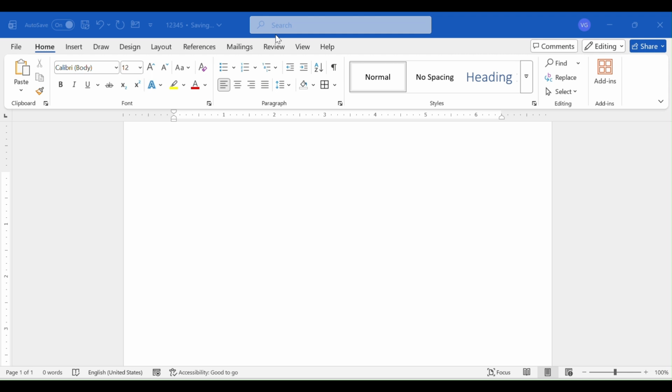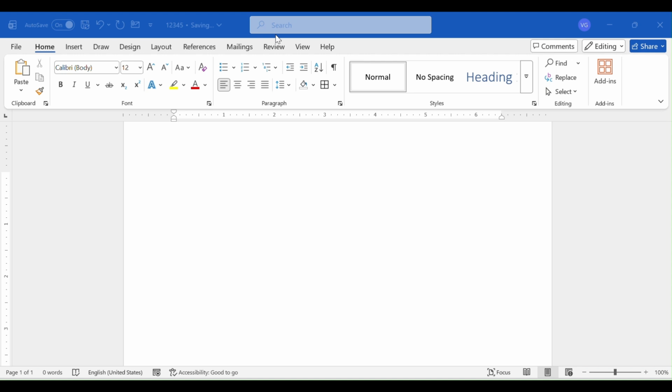In our last video, we learned how to insert and format images in MS Word. Today, we are going to learn something very interesting and very useful, which is shapes and smart art. These tools help us create diagrams, flowcharts, processes, and visual explanations in our documents. So let's get started. First, let us understand what are shapes.